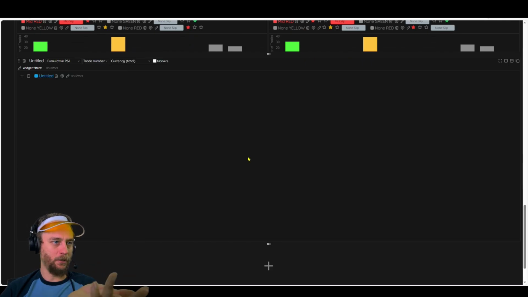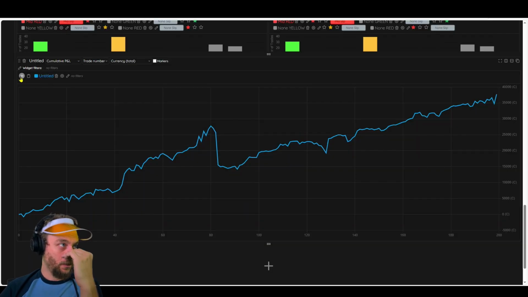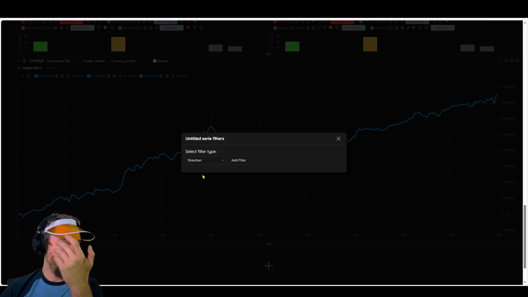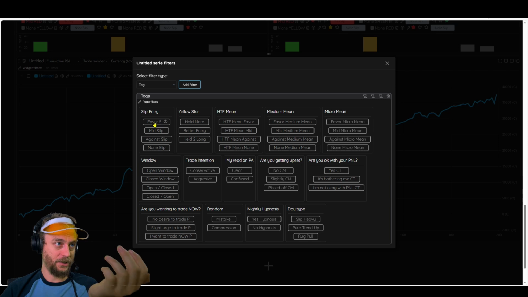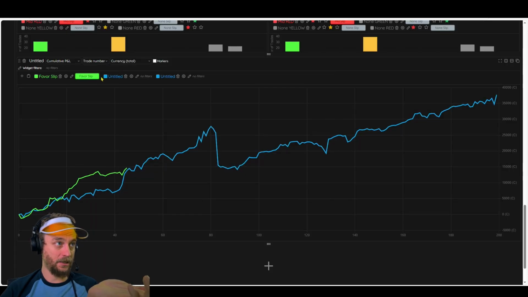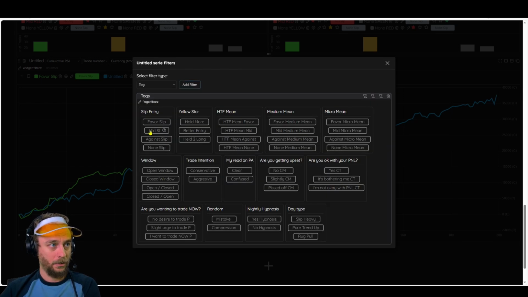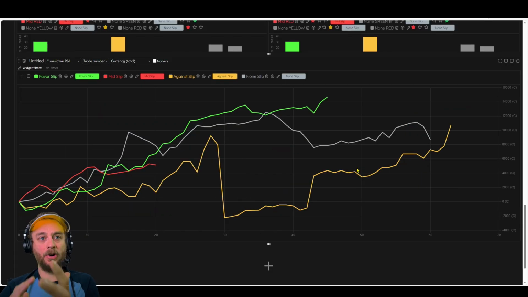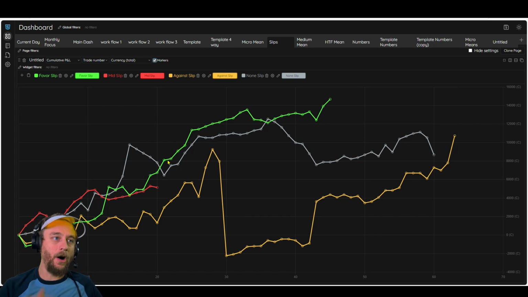We're just going to quickly build out how the slip tag just performs overall. So I'm going to do 3 of these. Click this. I'm going to hit tag, add filter. So let's look at just the slip tags. Again, I got some kooky filters. For example, I'll show you. So these are all of the slip entry techniques across the entire board. Let's make this bigger, show each trade. This is all of them.